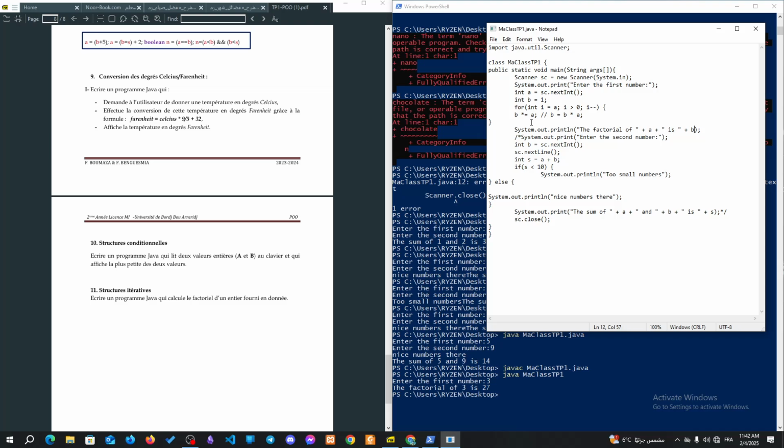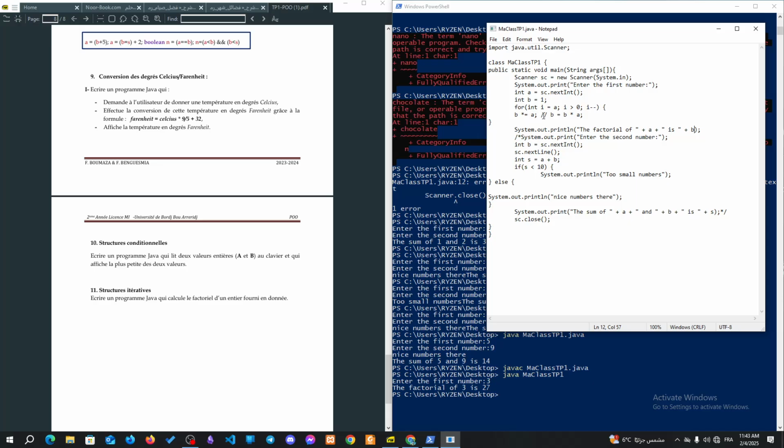Let me see. So here, not 3, right? So b is 1, so 1 times 3 becomes 3. So b is 3, then a is 2.